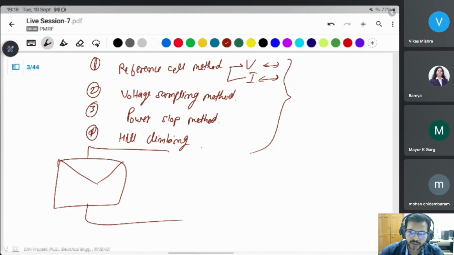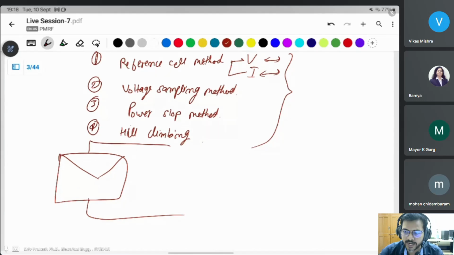Okay, okay. I will explain for the boost converter how to make the algorithm. I will give you in the last how you track a maximum power. You can apply it in your Simulink.